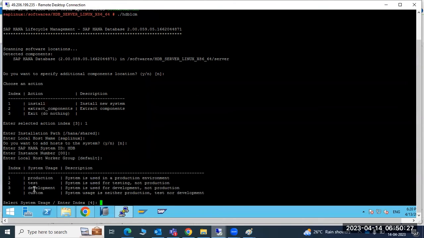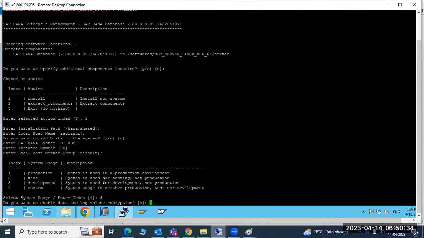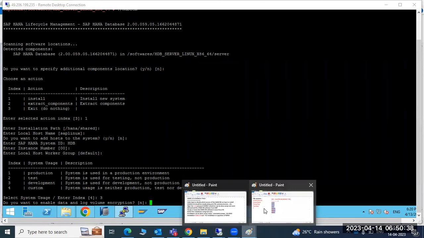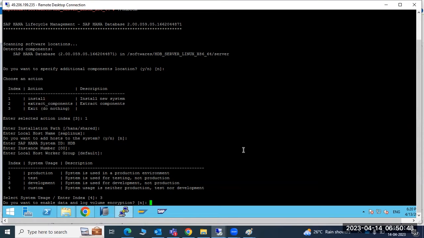Custom, development, test, production. Suppose I am installing the development system, then just select the 3. Why? Because HANA also has the landscape, right? Development, quality, pre-prod. So you can install whichever system you want.